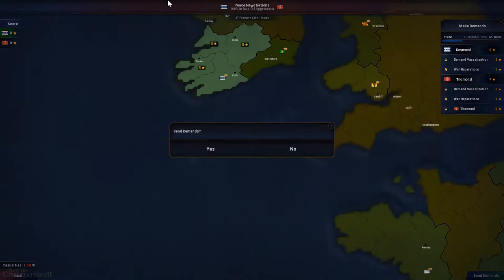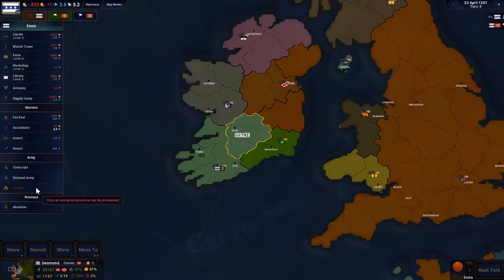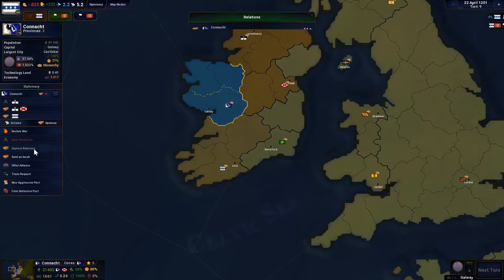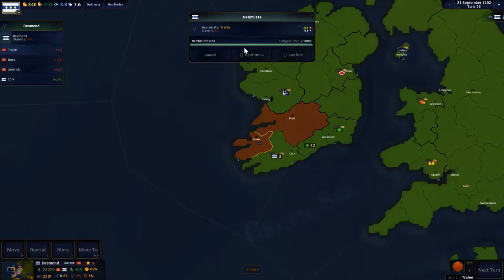Now we're still making a loss. Don't know whether to keep those troops. I think we probably need to disband, to be honest. I think we will disband, because we need to assimilate and recuperate. So we take our chances. Diplomatically, we're still improving relations with Connacht, so let's continue improving. Kildare doesn't like us very much either, but I think we can probably start assimilating now, if it's only a few turns at a time.